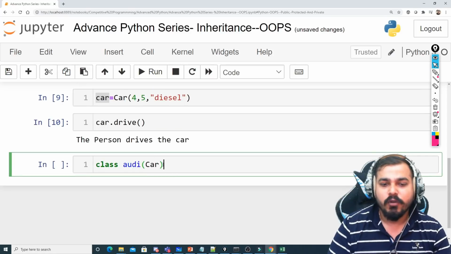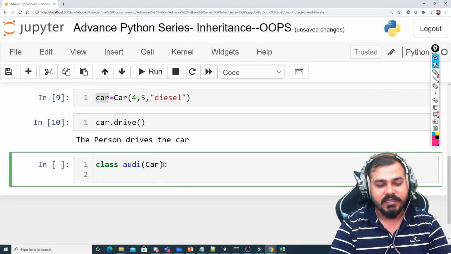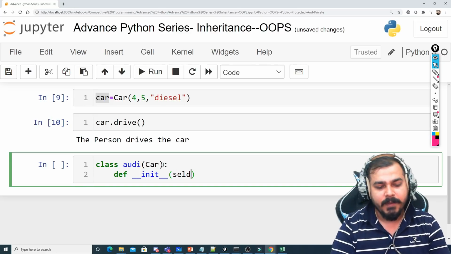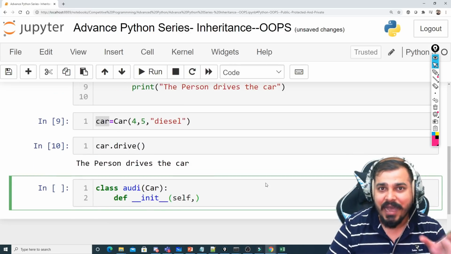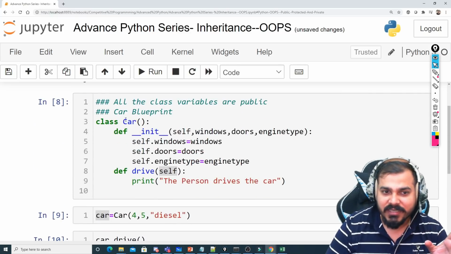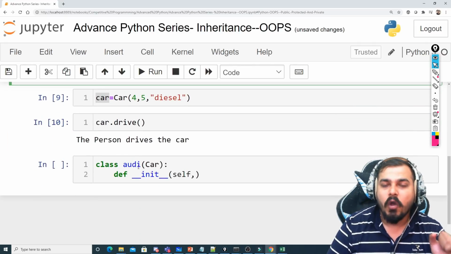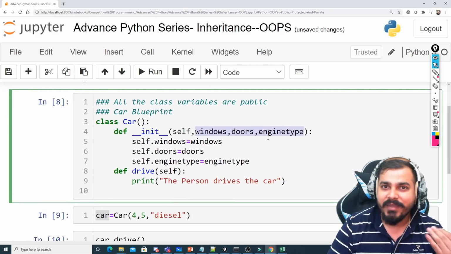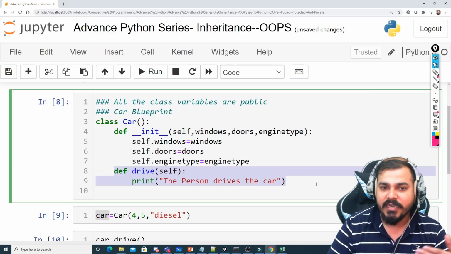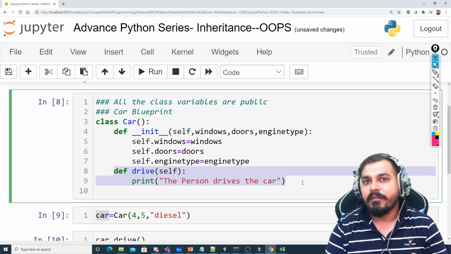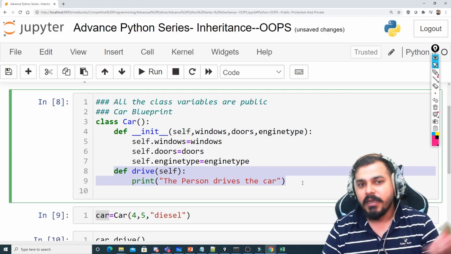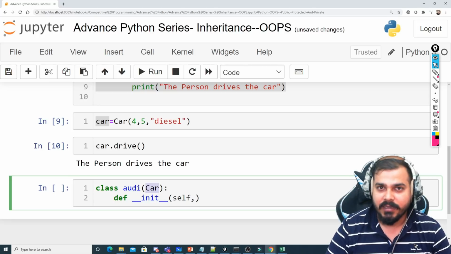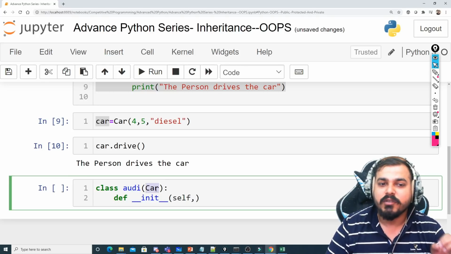So once we inherit this blueprint functionalities, the next thing is that we will also create an init for this particular subclass. Okay, and here I will be having all the parameters. This is how inheritance actually works, guys. Now this car needs to be inherited by this Audi car, because most of the functionalities are almost the same, right? All these functionalities will be reused over there, even this particular functionality, because obviously a car needs to be driven, right? And Audi can also be driven, right? So that is the reason we try to inherit this car in the Audi class. So Audi is your child class, car is your parent class.